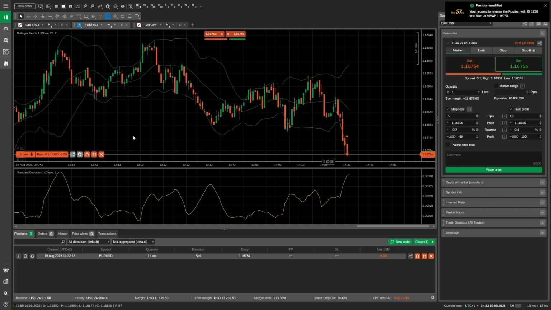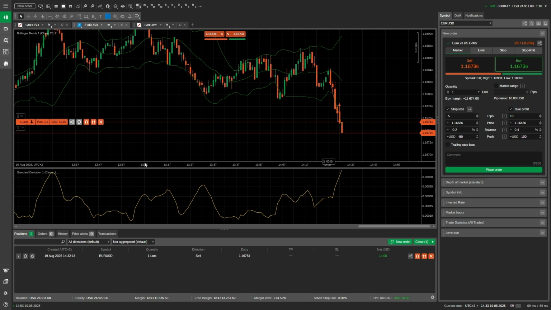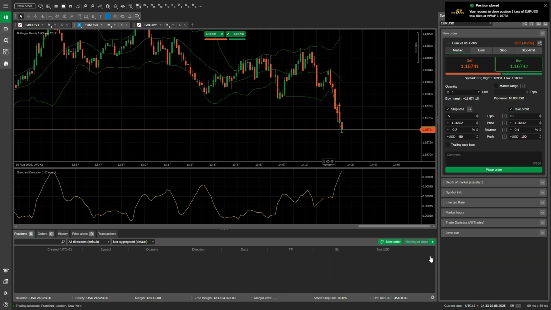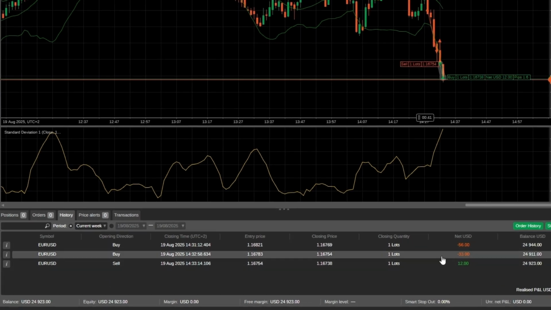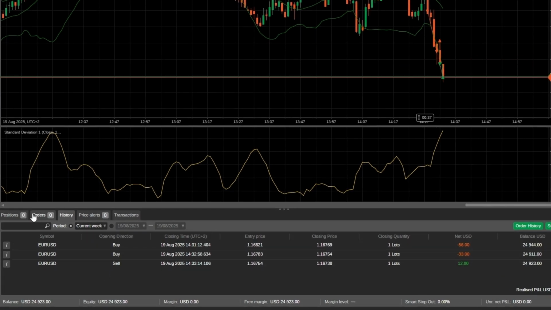We now have equal size, but we are now short with the same type of trade. We're now going to close that one for a small profit like this. We're going to click that one right here, click that close position down here, and we have now closed that position. And you can go to the history tab and see all the trades that we took here.